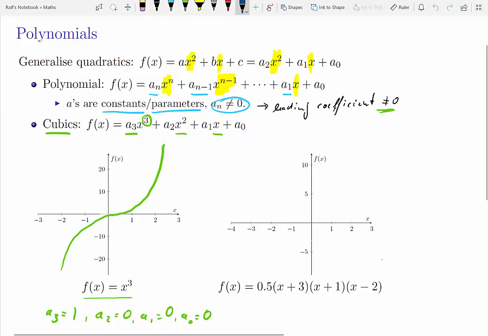The second cubic function we're going to have a look at is the one here on the right hand side: f of x is equal to 0.5 times x plus 3 times x plus 1 times x minus 2. We have a product with three elements and each x occurs. When we multiply this out, the highest term is x to the power of 3, so it's also a cubic. You can multiply that out yourself and confirm that what you get is 0.5x to the 3 plus x to the 2 minus 5 over 2x minus 3.